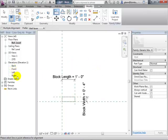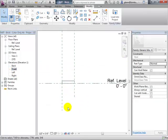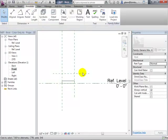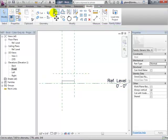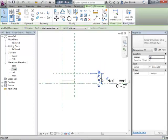What you do is you go over to any of the elevations. There's my block. It's only 2 5/8 or 2 1/4 inches tall. If I want the ability to make it taller or smaller, what I can do is put in another reference plane. And then we'll annotate it. I'll just call that the height, and I can give that a name like block height.